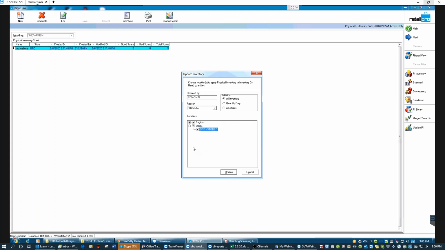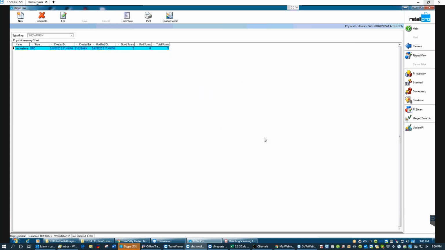But after you update it, those adjustments are made, and your on hand is now caught up. So if it takes you several days and you've sold things, the adjustments are going to make whatever adjustment they need to have your on hand be in line with what you counted on that day minus whatever you've sold.